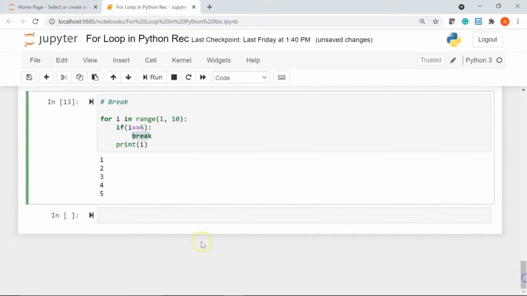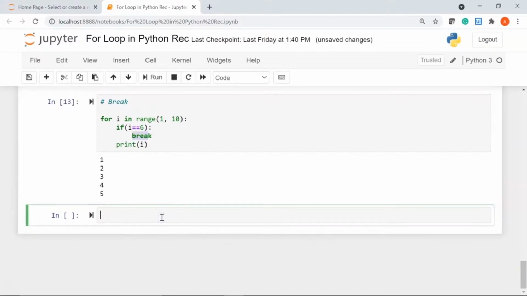Alright. Now you can also skip the execution of further statements in the for loop during that iteration using the continue statement in Python. So when a continue statement is executed, the for loop continues with the execution of the next element in the iterable. It does not complete all the statements in the for loop body. So again, I'll give a comment, say continue.